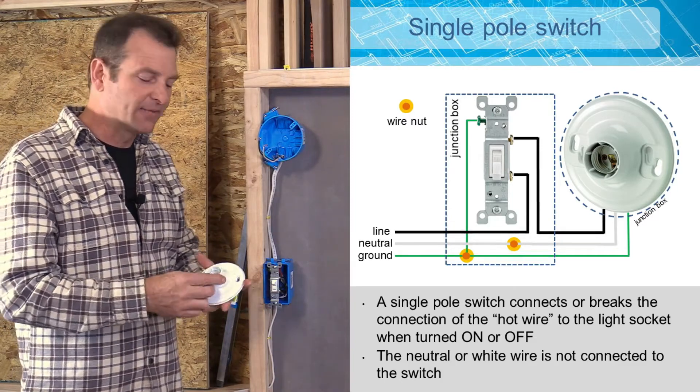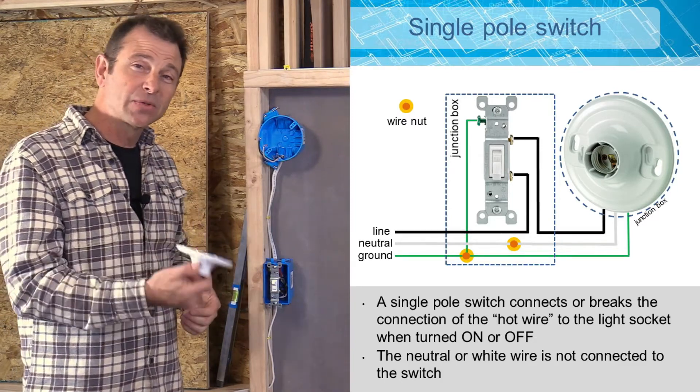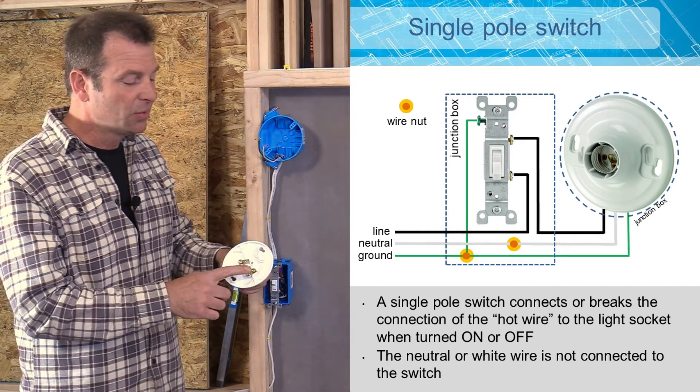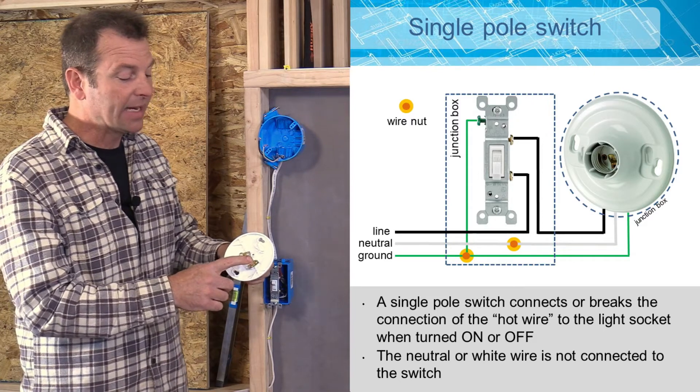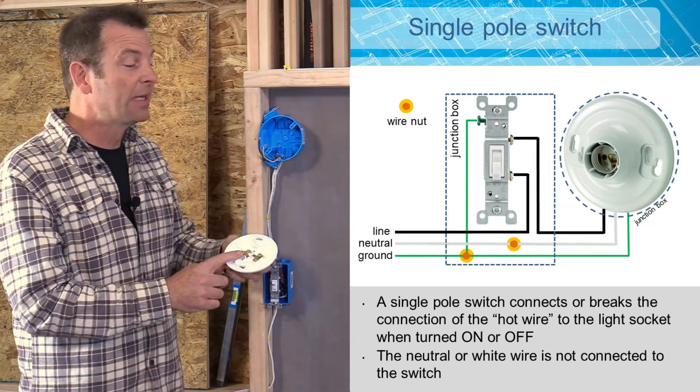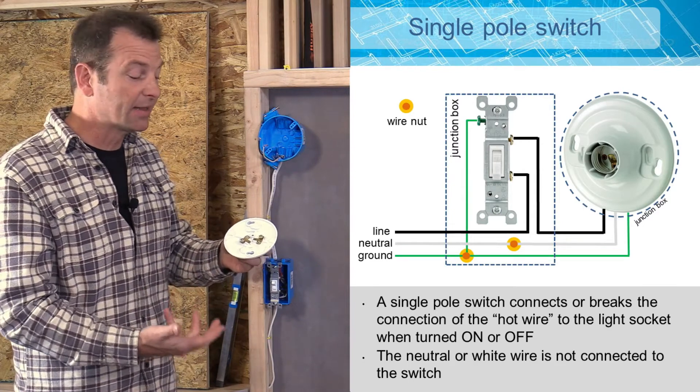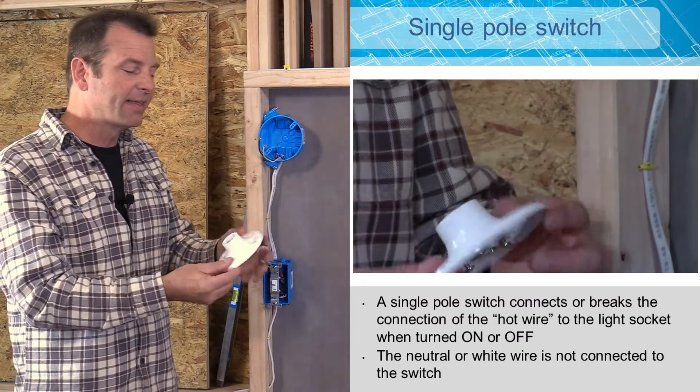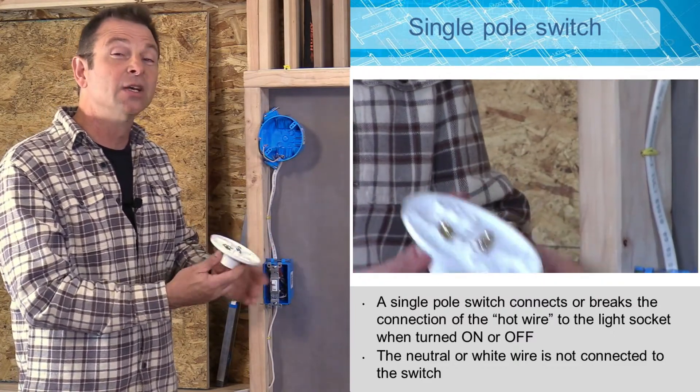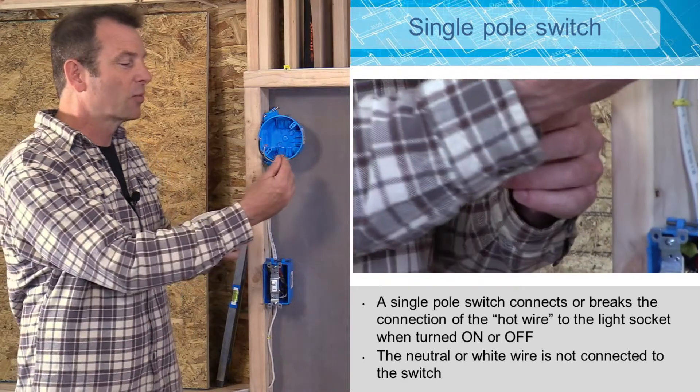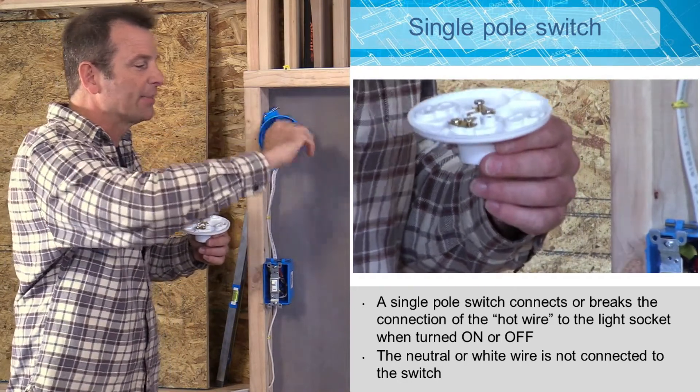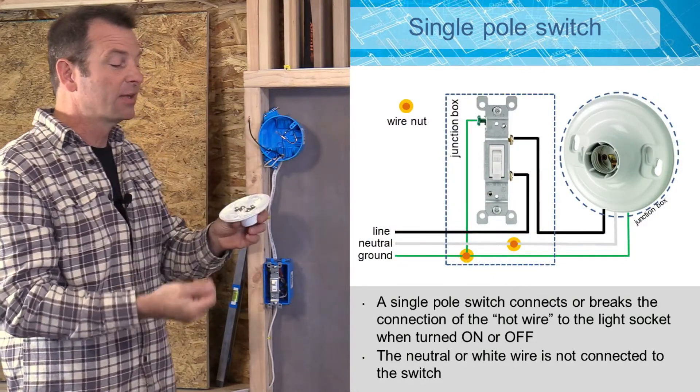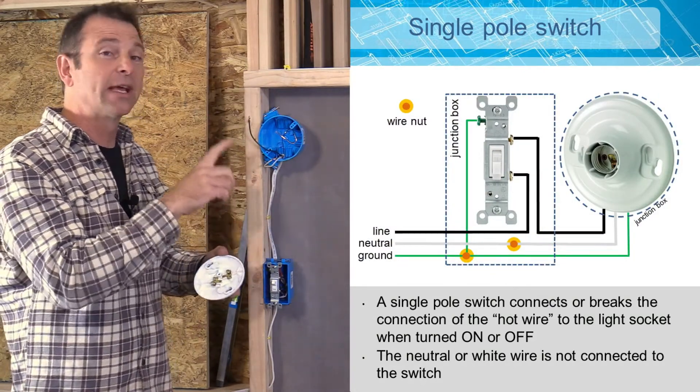Installing this socket base is very simple. This is the most simple light fixture you can have. It literally only has two terminals on the back or it only has a hot and a neutral terminal. As you notice, there is no ground terminal on this specific fixture. There's no need for one. The box is plastic and the housing of this is plastic. So there's really nothing to ground to. So our ground wire is going to get pushed in the back. It does not get connected to anything in this part of the circuit. The only ones we're going to connect are going to be our neutral and our hot.